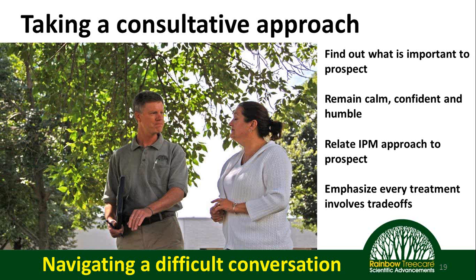that involves looking at the whole picture, targeting what we're using to treat, and maybe we don't even need to treat. And the thing I always emphasize too is that everything you do in life involves trade-offs, weighing the risk and benefit in a situation. For example, as we were looking at the elm macroinfusion slide, that requires wounding an elm tree to deliver the Arbortect into the xylem of that tree tissue. So the wound, though, is outweighed by the benefit of preventing Dutch elm disease from getting in there.